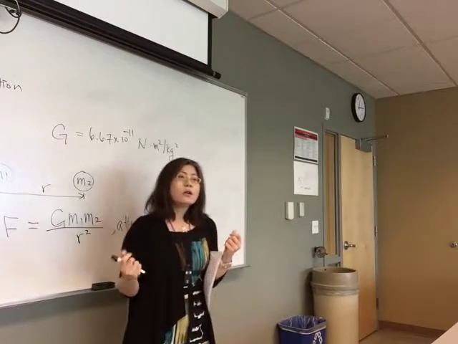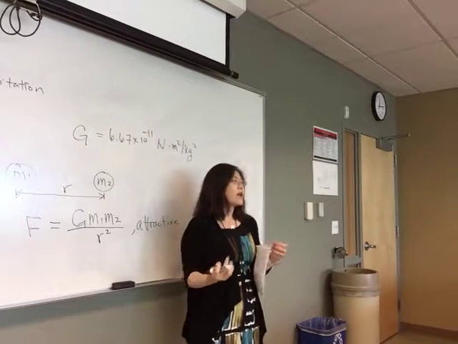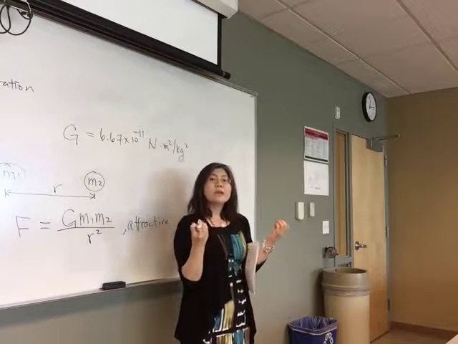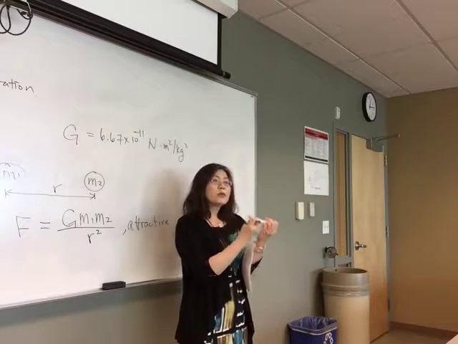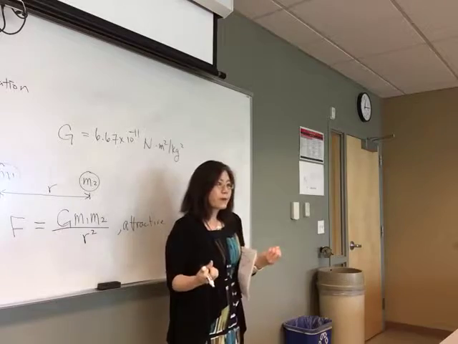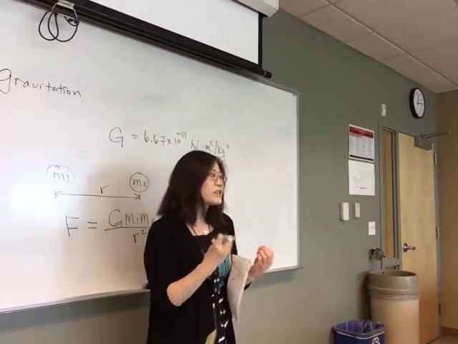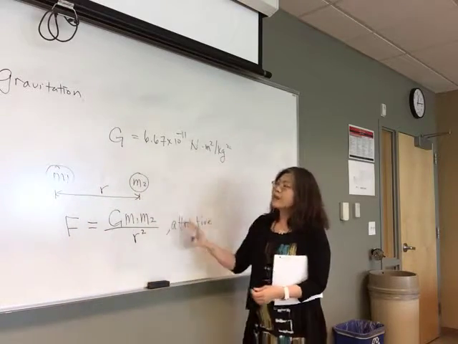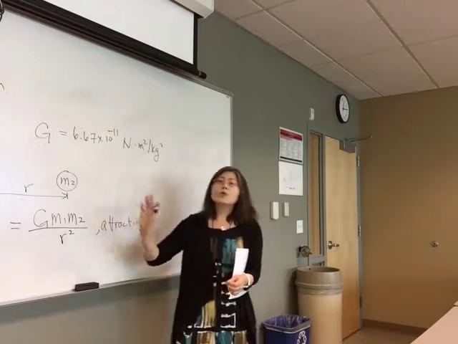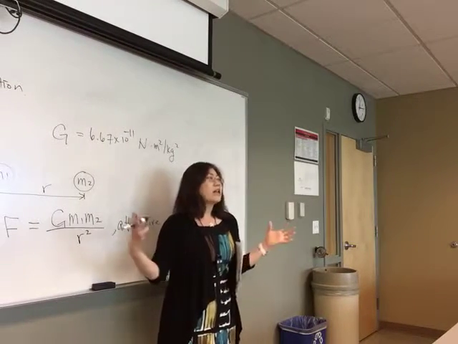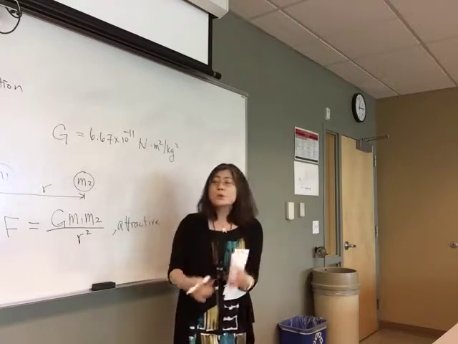Now, in 212, you're going to learn that forces may not always be attractive. They may be repulsive. Like two electrons, they carry the same sign of charge. When you place two electrons together, their interaction is repulsive. They want to run away from each other. But when you have a positive charge and a negative charge, they want to move toward each other, and that's considered attractive. Now, gravitational force is always attractive, which means that any two particles, as long as they have a mass, are trying to congregate. So in other words, they have a tendency to move toward each other.